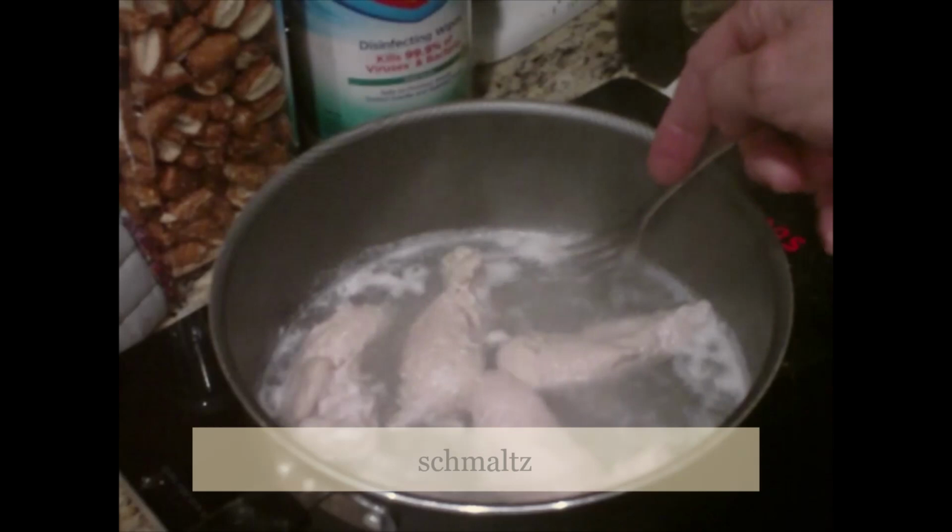I'll put it in a container or a bag or anything that I can put it in. And I mark it with what it is and what day I made it. Because sometimes I get very adventurous and I make several things. And some things are better not frozen, or you can just whip them right out of the fridge and heat them up. So knowing what day you made them is very handy.